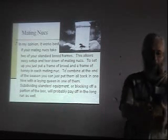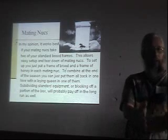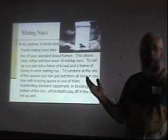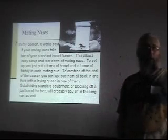And then at the end of the season, I've got these frames of brood and honey that don't fit in any of my hives. Now what do I do? Now if you live somewhere where the weather's mild enough you can overwinter them, go for it. It's great.